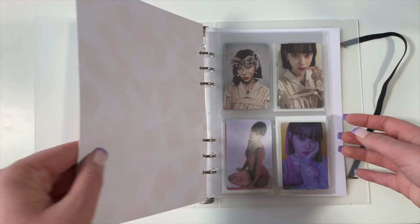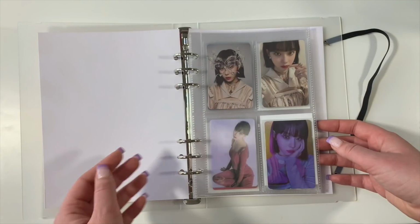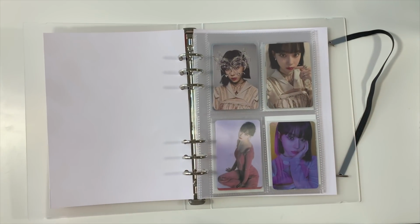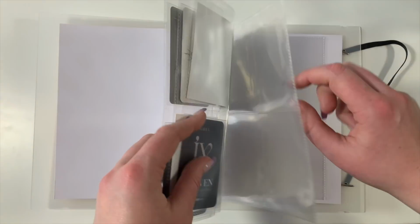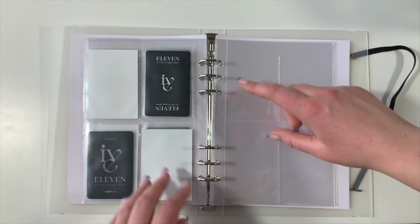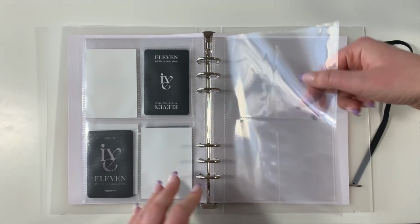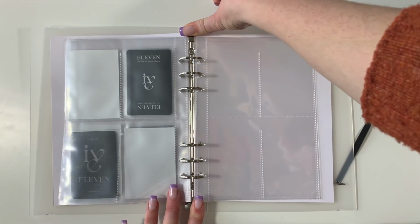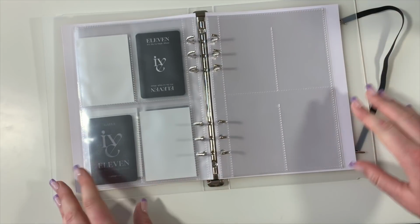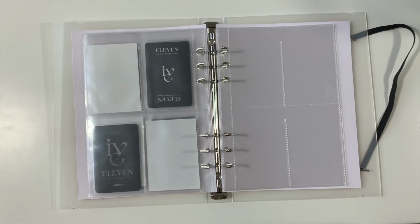But yeah, so this is a super small collection binder, but it's really cute and I like it. And I do have a larger IVE item coming. I have her message card coming, Gaeul's message card. So I might just keep those two and then put it in here. That's the only large inclusion, I think, from the album. I think that's all Starship did.